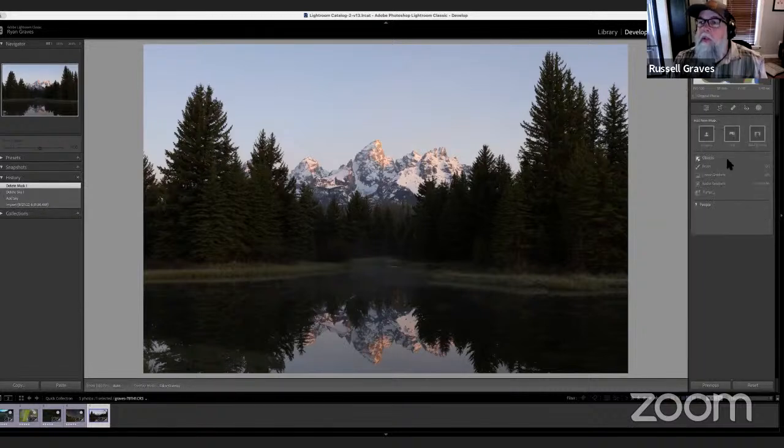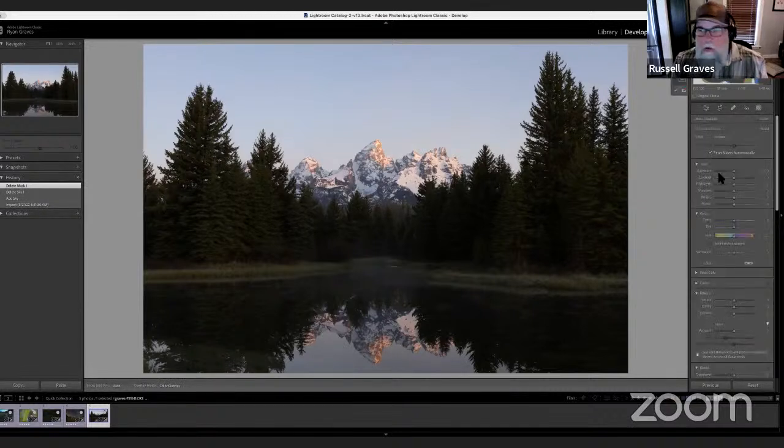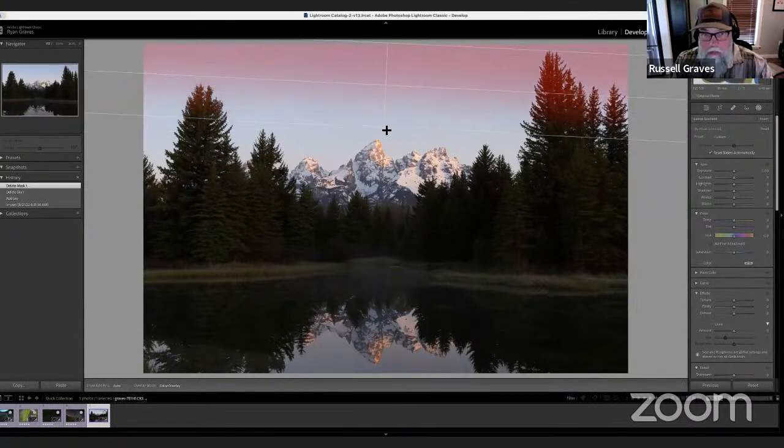So I'm going to go to my mask and select linear gradient. If you've never used a linear gradient before, it's great for landscape photos. Think about the windshield in your vehicle. It's clear up front, but as you get towards the top, it slowly becomes tinted. That's exactly what a gradient filter does. And the thing about doing it in post-processing is we've got a lot of flexibility in terms of the different colors we can add, and the options for changing the exposure, the tones, and the temperature. Again, a lot of different ways of doing the same thing.